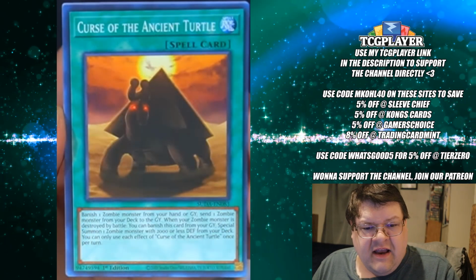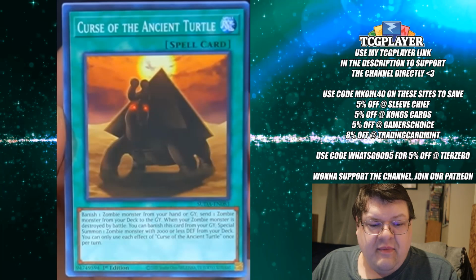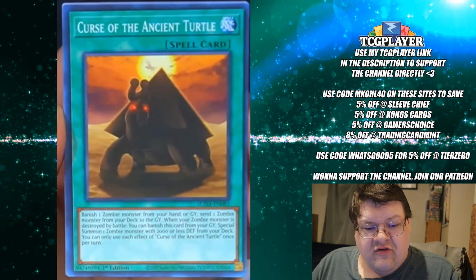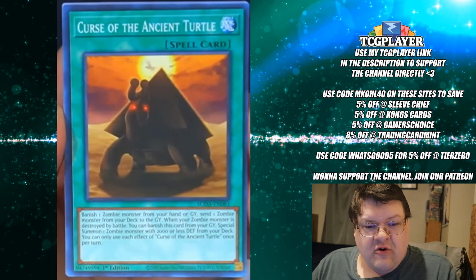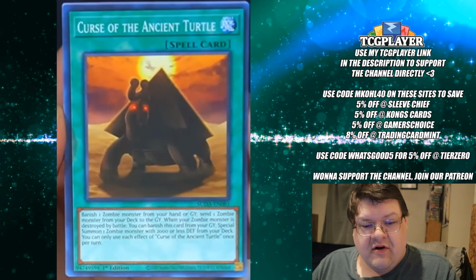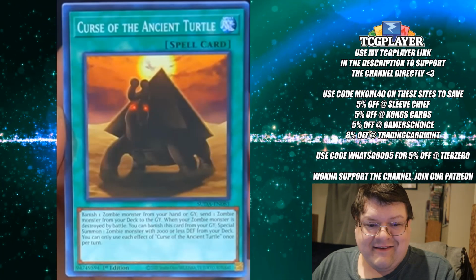Then we have Curse of the Ancient Turtle. We saw this one very early on, which lets you banish a zombie monster from your hand or graveyard to send a zombie monster from your deck to the graveyard. And then when your zombie monster is destroyed by battle, you can banish this card from your graveyard to special summon a monster with 2,000 or less defense from your deck. Now, of course, you can only use each effect of Curse of the Ancient Turtle once per turn, but hey, you know what? An Ancient Turtle retrain, or a Pyramid Turtle retrain, was definitely awesome to see.